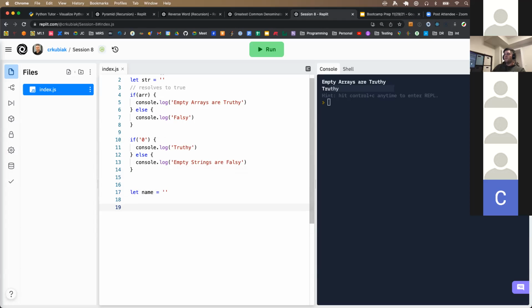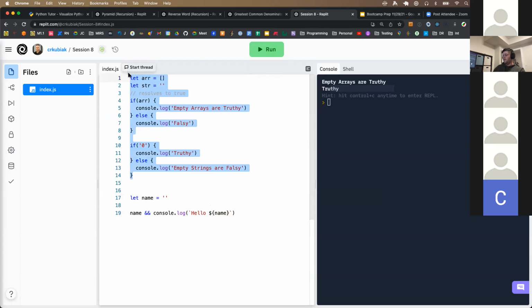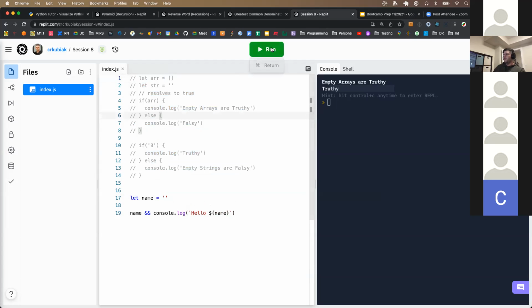I'm trying to think if this is going to work in vanilla JavaScript, but we'll see. Let me comment that out. Yes, this worked.